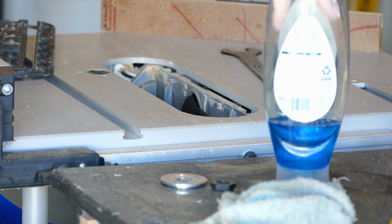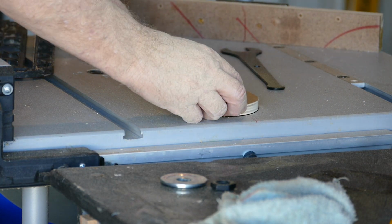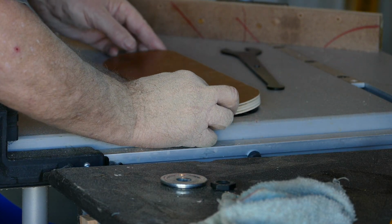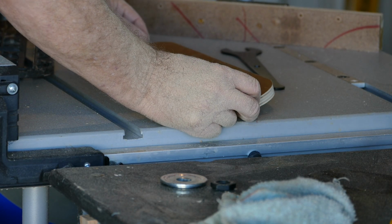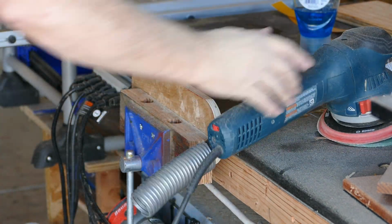Okay, back to the zero clearance plate. It's a little bit tight here going in, so what I'm going to do is stick it in the vise and give it a quick sand and just tidy it up.